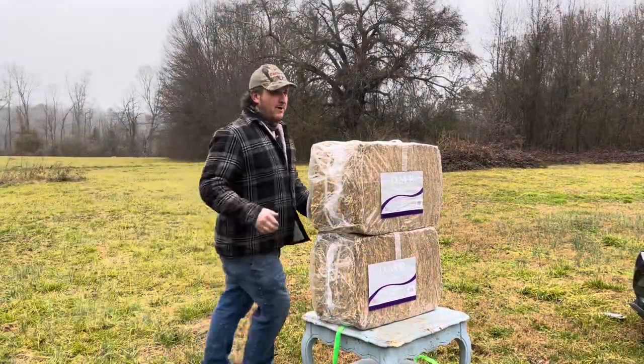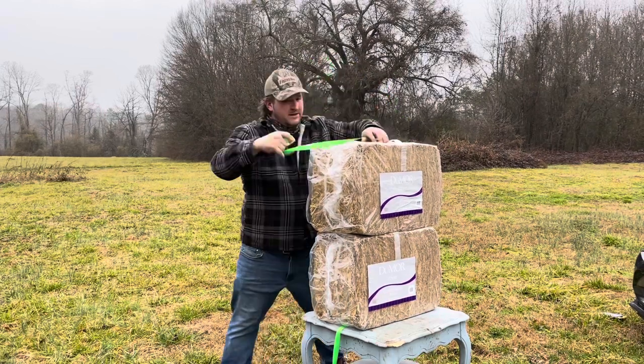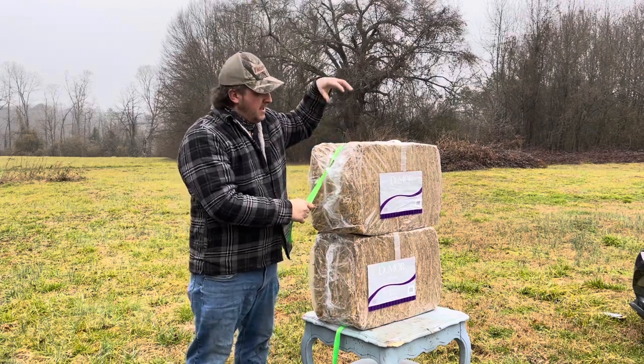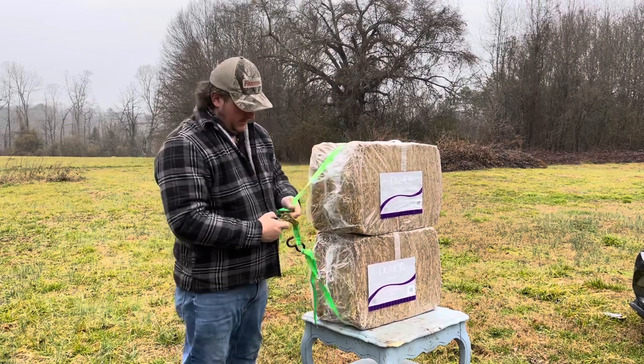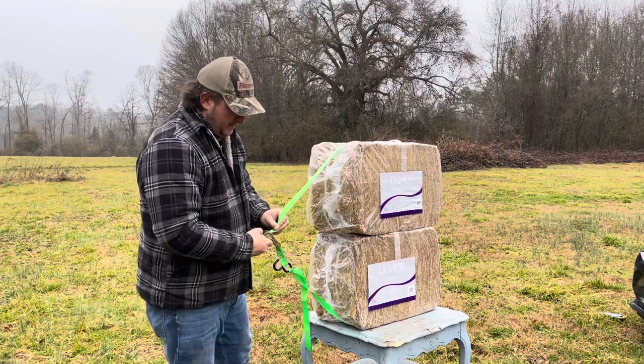Well, I was hoping that I bought long enough straps, but of course I didn't, so I gotta put two together. So these bales here, they come already compressed and they're wrapped in plastic, so it helps with the weather, you know, the rain and whatnot, but you typically don't want to leave these outside. But I have, and it's completely fine.